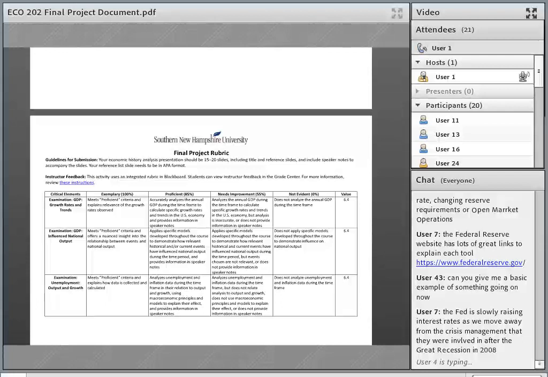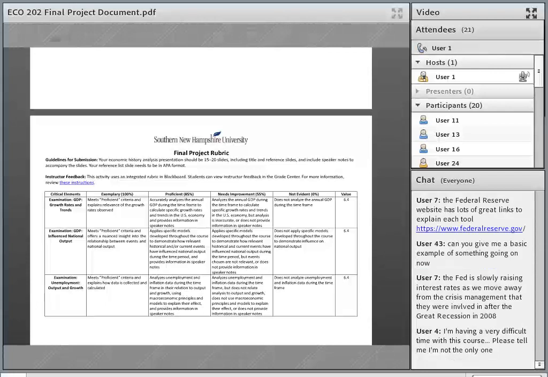So it's really important that you take your instructor's feedback, take your work, and then look at the rubric here, this final project rubric, and try to place where you are and how to get where you want to go, using all that information together. The rubric is the be-all, end-all of how you ought to be graded, and your instructor's feedback is there to give you suggestions of how to meet these rubric requirements.